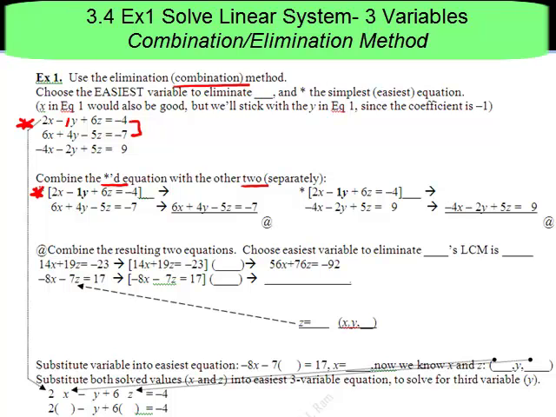And we can go ahead and use the combination technique. What do you want to eliminate, x, y, or z? Oh, we already decided we're going to eliminate which variable. Yeah, the easiest variable to eliminate is y. So we're not going to change our mind on that. So the LCM of y is 4. So you only have to multiply the top by what? 4. You got it. So let's go ahead and do that. All right, you get 14x plus 19z equals -23.